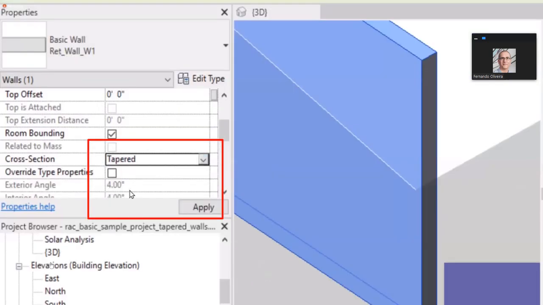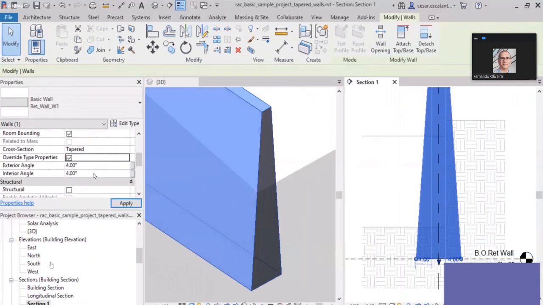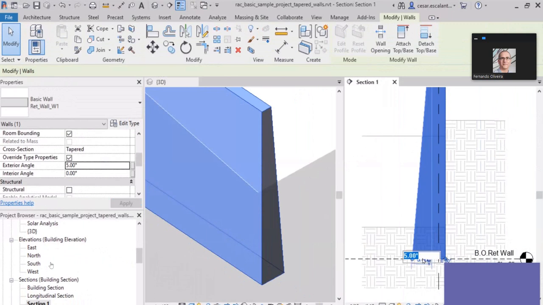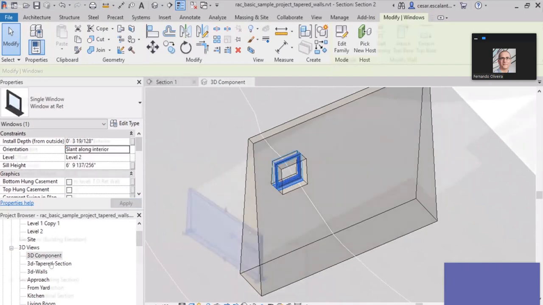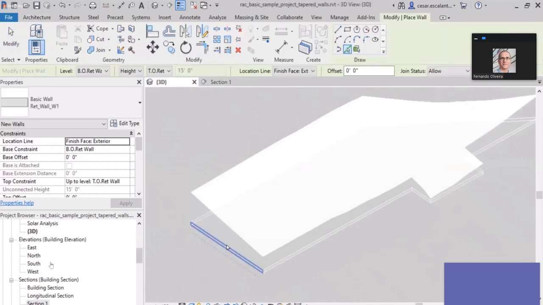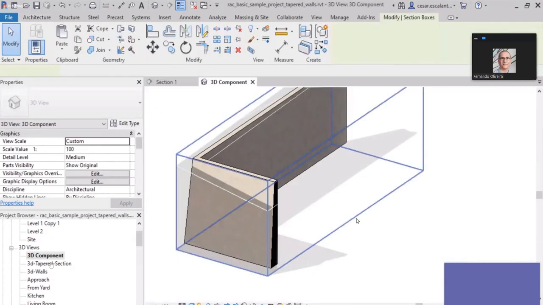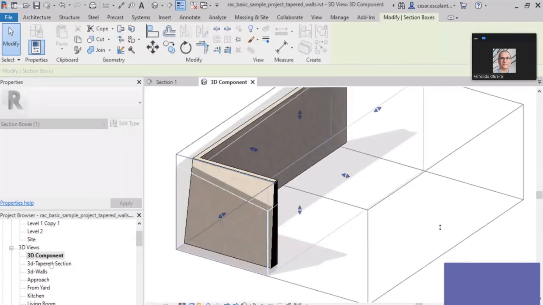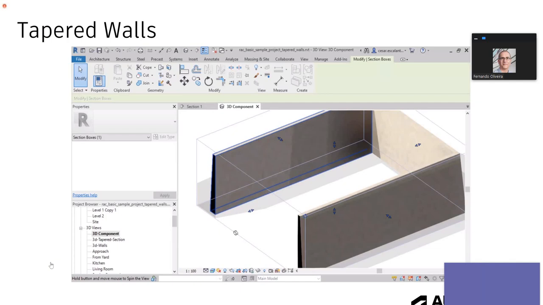And the tapered wall is a little different from the slanted, of course, because we are not changing the axis angle, but the internal and external angle. So different usage, but they are both valid. And then when we apply the equipment, the openings, we can also choose the same kind of way if they are aligned with interior or exterior walls. So they work well in section. They're going to showcase the section. And don't forget, it's like in the floors. If I have layers in the wall, I can add a layer that is tapered, and I can add another that is constant, which is great for the finishing of the walls.